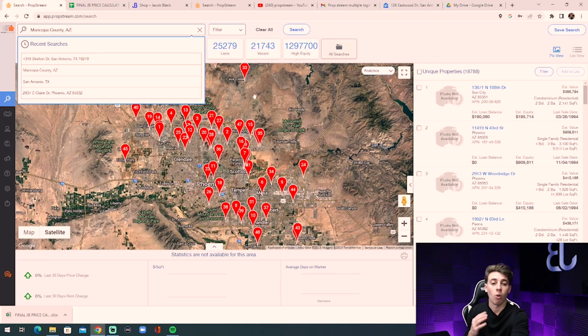So now that you have PropStream, PropStream is an all-in-one real estate investor tool. You can pull marketing lists with it of motivated seller data. You can skip trace data. You can conduct marketing. You can get a website. You can do email marketing, direct mail, and you can comp and evaluate properties. You can search up any property across the country, and it will give you all the information you could possibly ever want to know about that property.